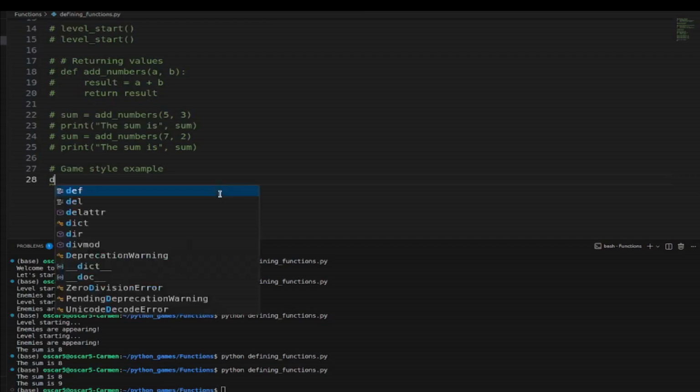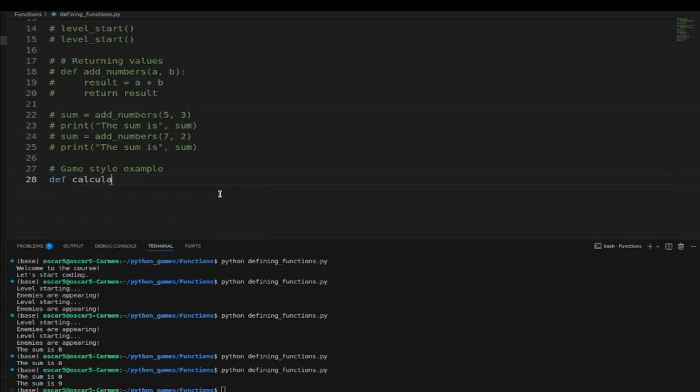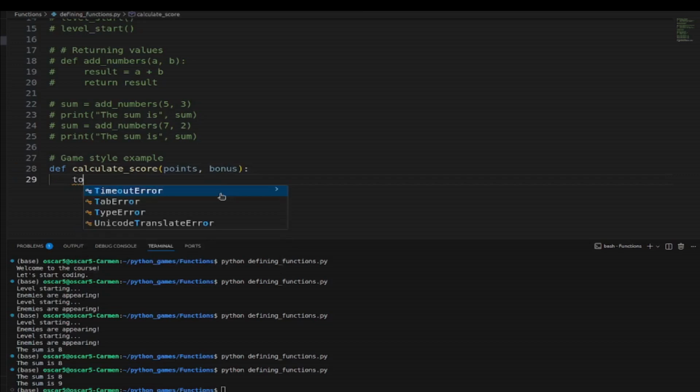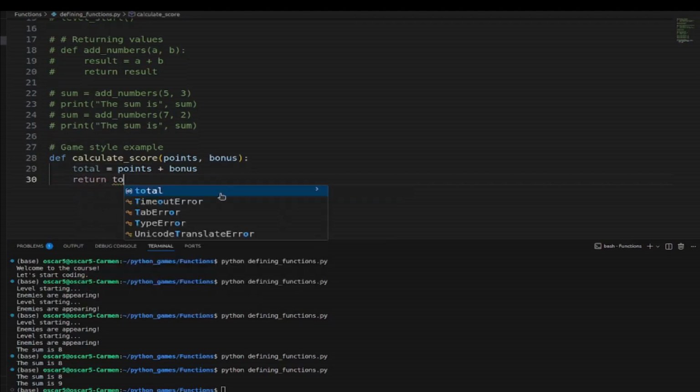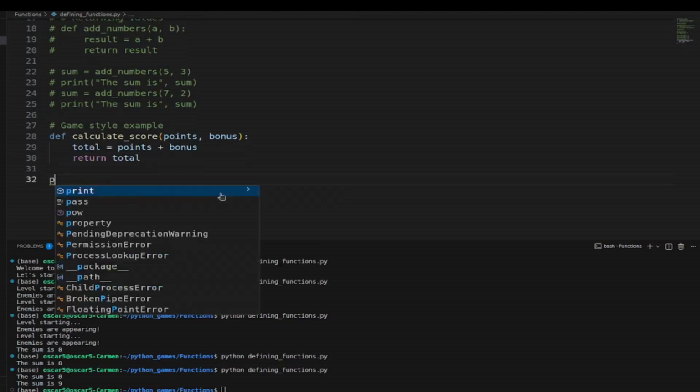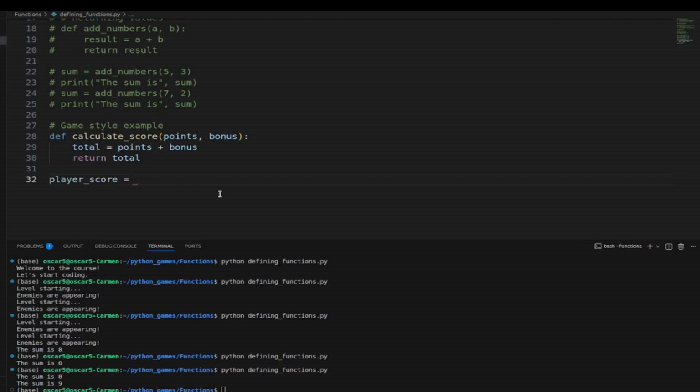Let's apply this to a small game style example. In your file, type def calculate_score(points, bonus). You have just defined a function called calculate_score, which takes parameters points and bonus. What does this function do? The function adds points and bonus and then returns the total back. Outside the function you can use it this way.